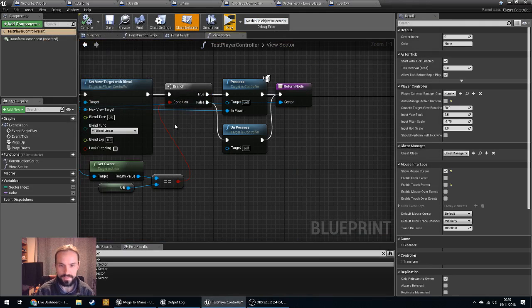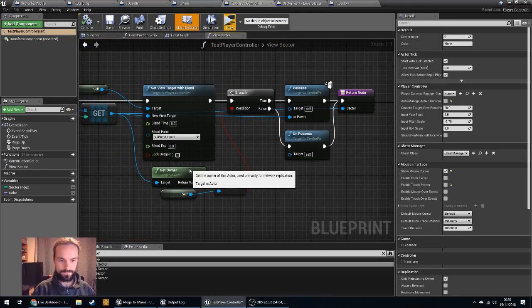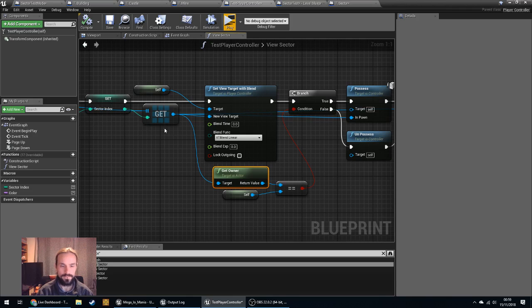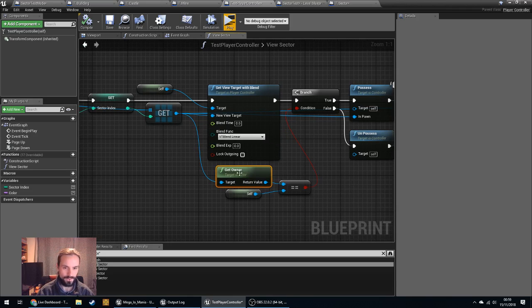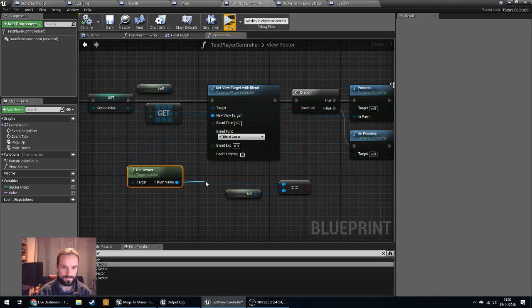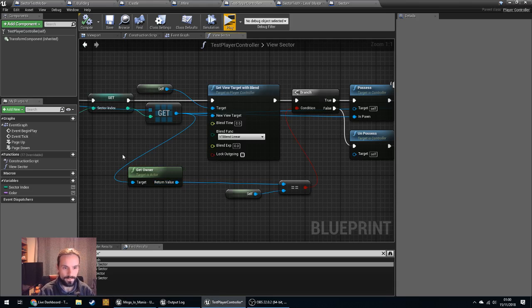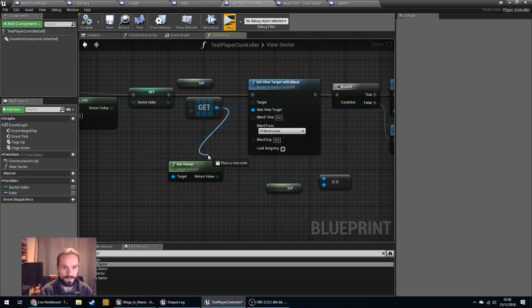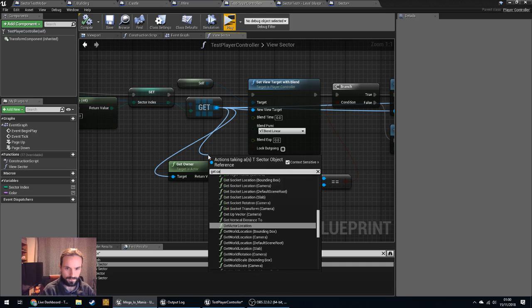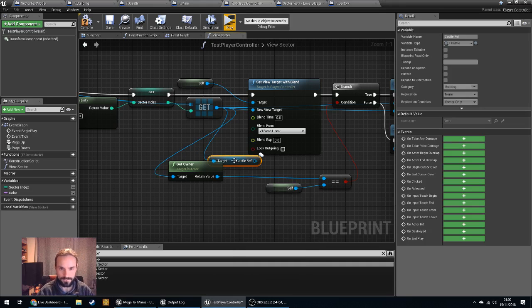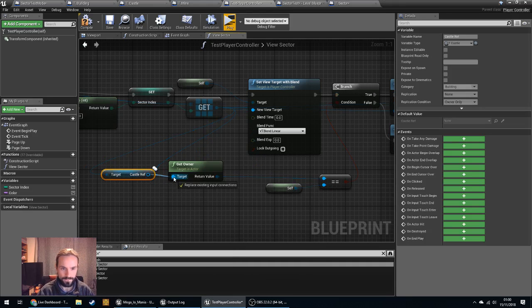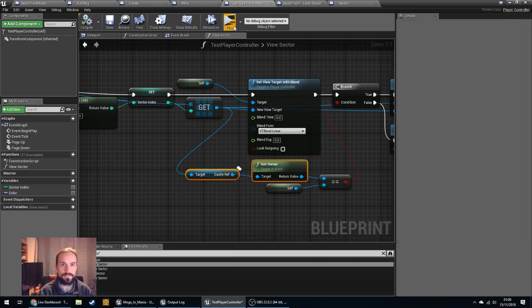Yeah, it doesn't seem to be possessing it again. Maybe the actor of the sector isn't the right one. Get castle owner of that. See if that makes it work better.